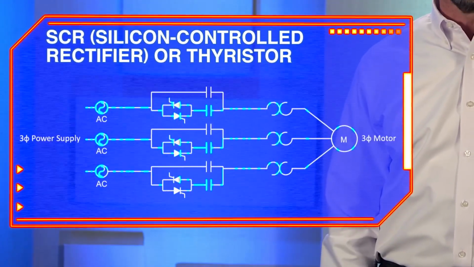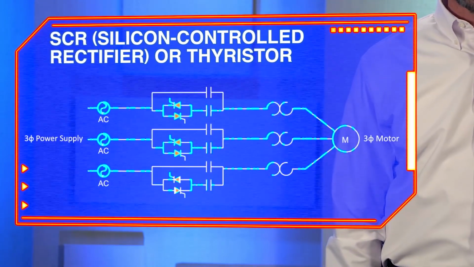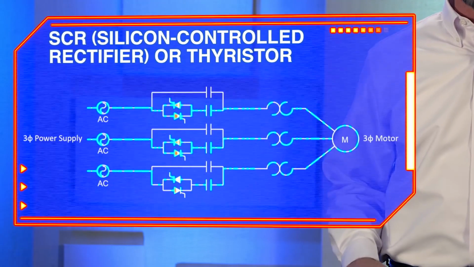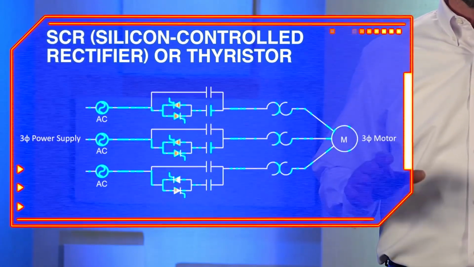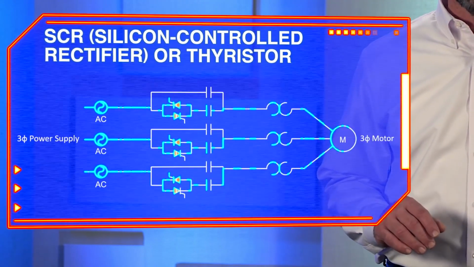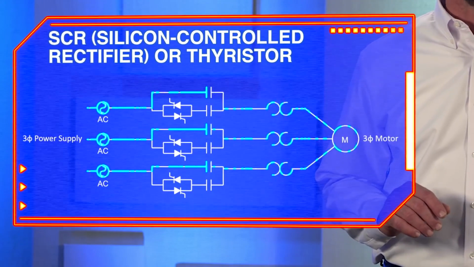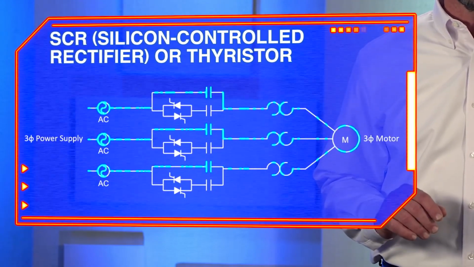SCR, or thyristor control. The solid-state device is controlled to pass only a portion of the voltage waveform to the motor. These offer a smooth start to the given system and limit the current draw by the motor. When the motor is up to full speed, the unit then bypasses the soft start function and full voltage is applied.